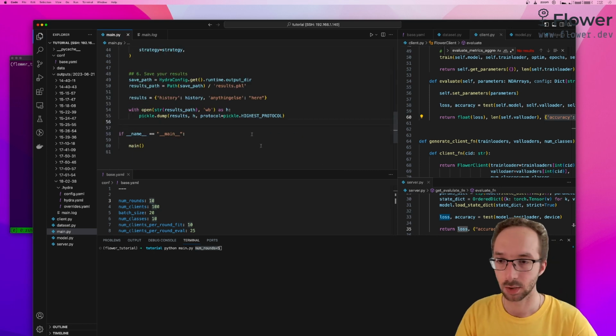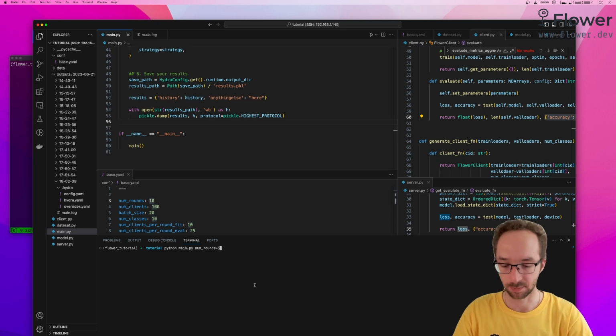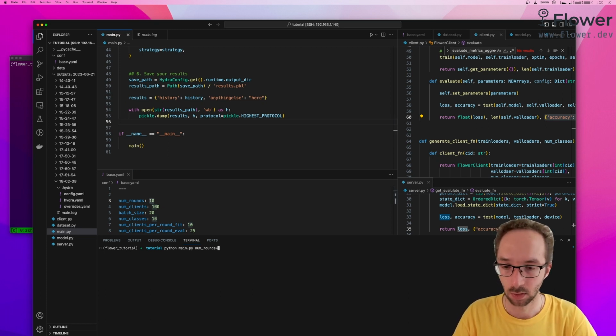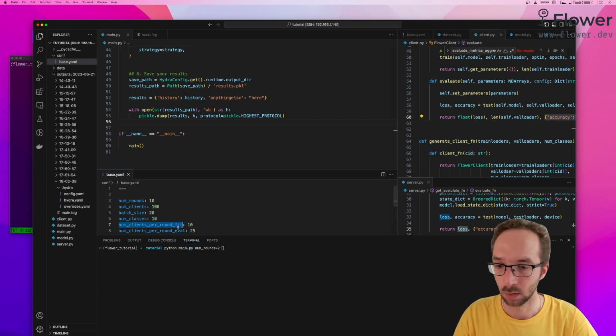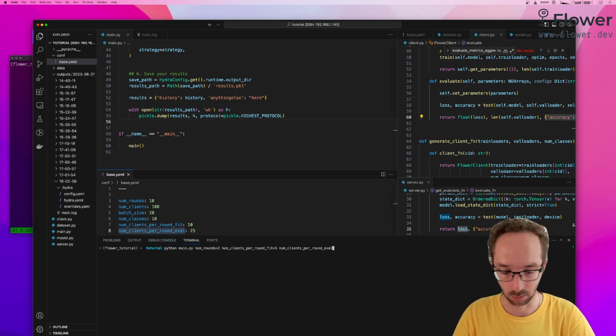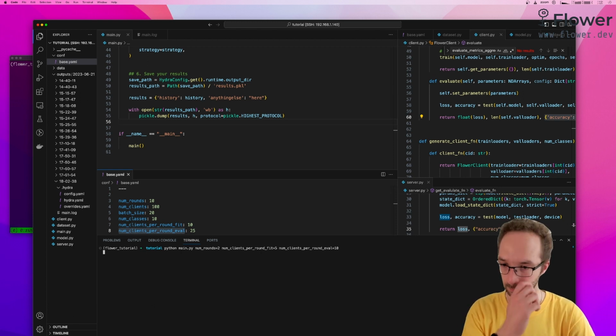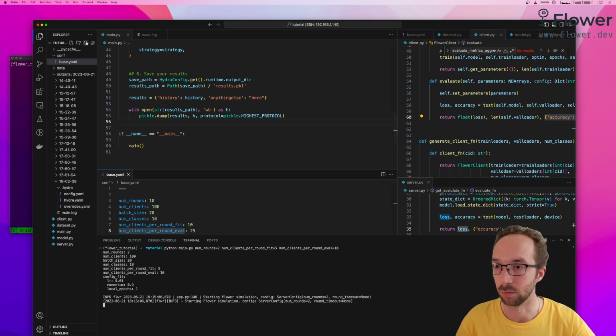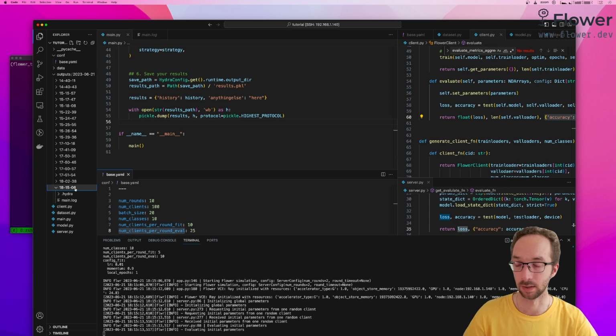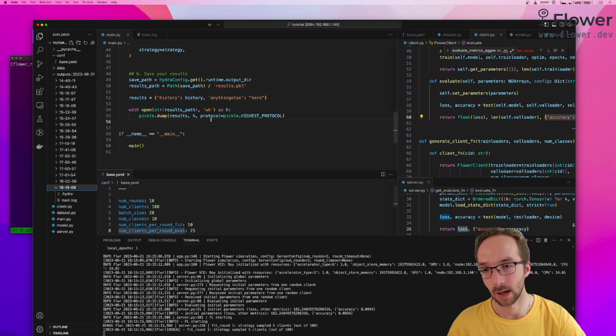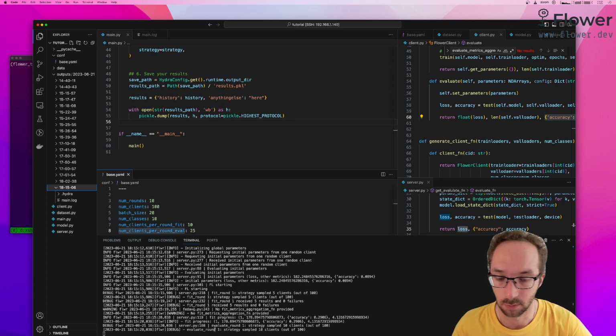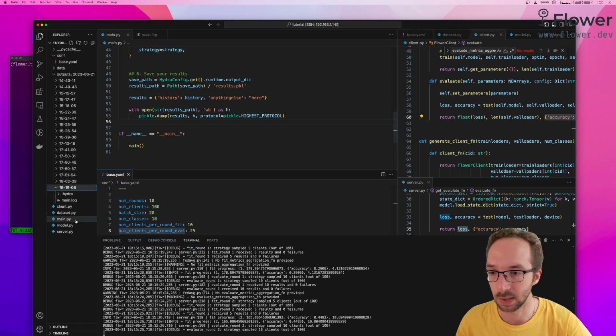So just like that. If we now run a very short experiment, for example, let's do 2 rounds, and then let's also do num-clients fit equals 5, and num-clients for evaluation, let's just do that. If we reload this, we'll see that there is already one new directory created for this particular experiment, because this is the current time. We are going to let it run, and it should finish very soon. We'll see that a pickle called results.pickle should appear here.